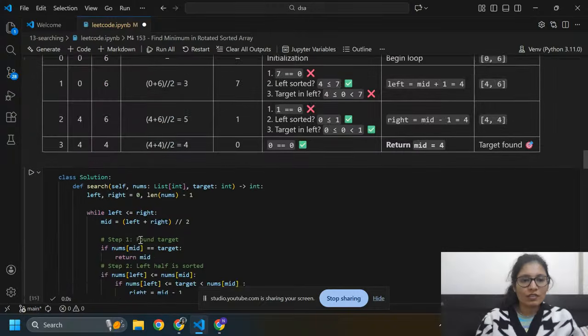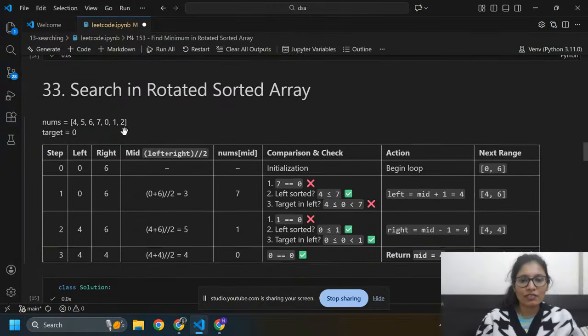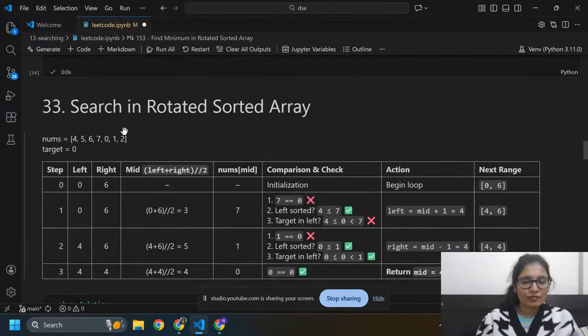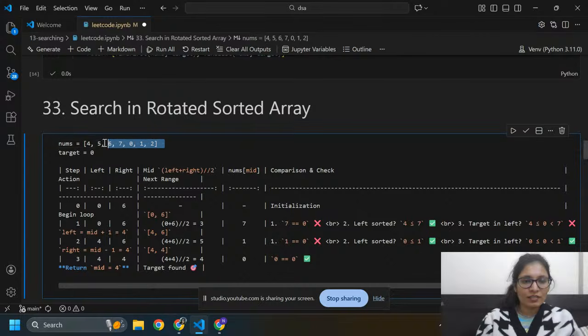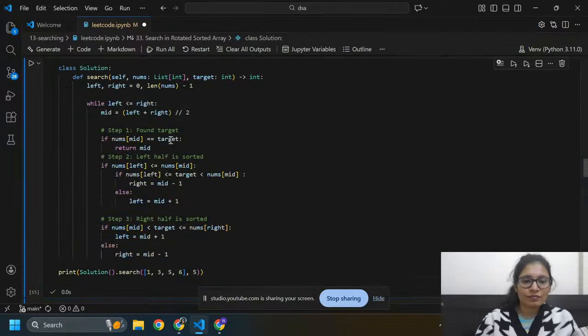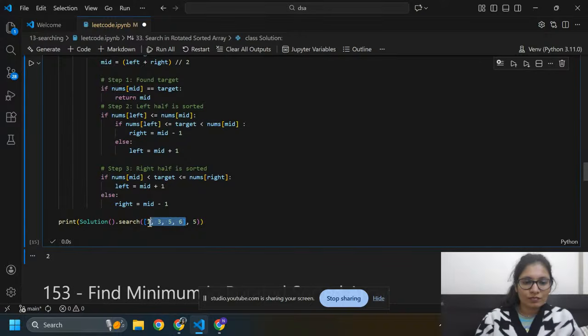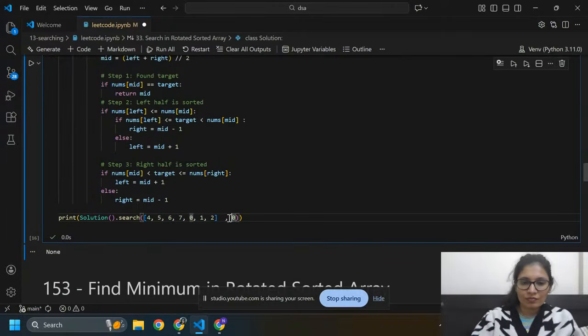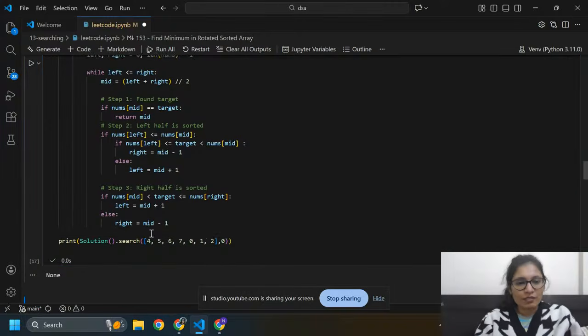Okay, so I used a different line of code here. Okay, so you can change numbers and target. Wait a minute, I'm going to check.